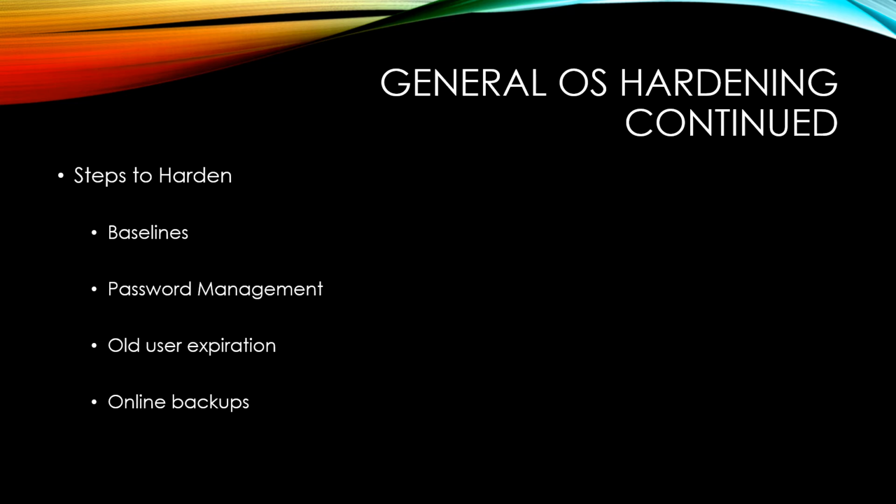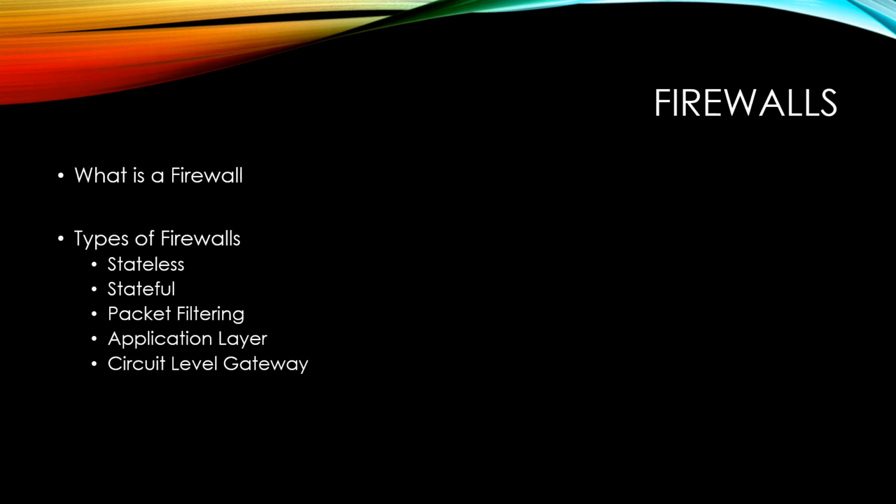This backs up the device's operating system often and stores the encrypted backup in an online location so it cannot be corrupted. This ensures that if your system is damaged or destroyed, the system can be quickly restored to operational ability. Alright, now that we've gone over operating systems, let's move on to firewalls.